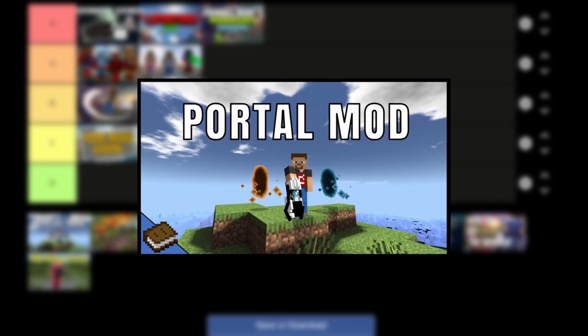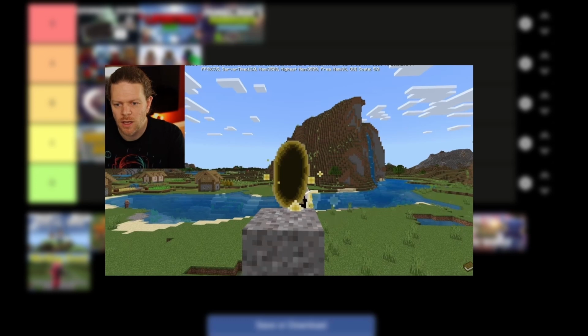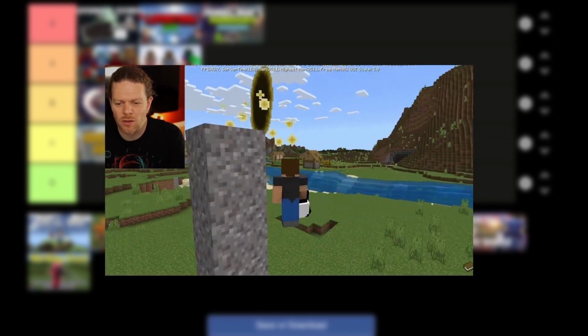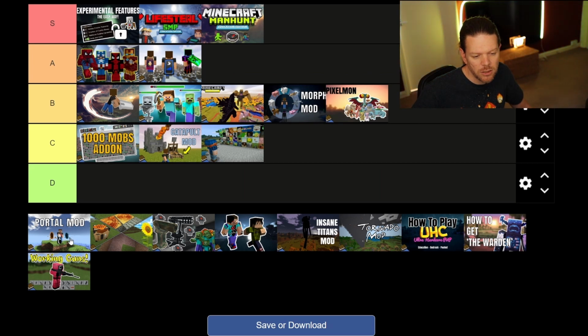Portal Mod, this was requested loads, and when we could get experimental features to work, it finally worked. I mean, all this one is using commands to teleport between these two different locations. It could have worked better. It doesn't work on a level flat surface. Like the portals just stand up in it, like they're kind of freestanding. When stuff flies through it, there's no physics, like it doesn't fall out of the other side or anything like that. It just appears and floats.